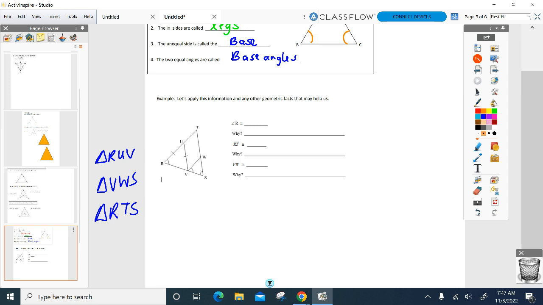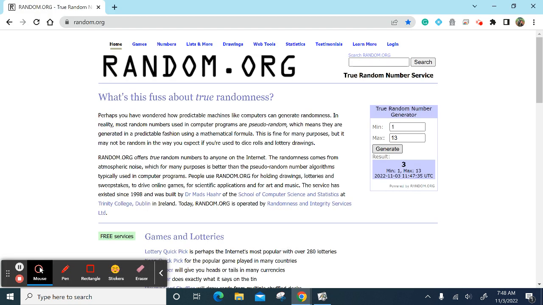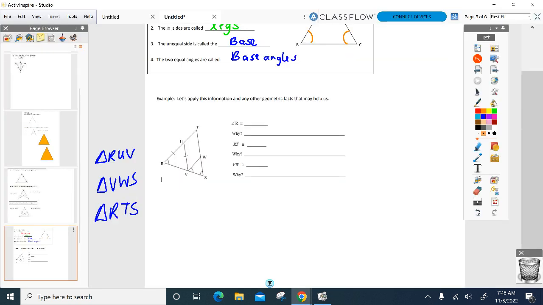All right, give me another angle that's congruent to angle R. That's not marked. I don't want a marked angle. You know R is part of two isosceles triangles. R is congruent to what other angle that is not marked? It doesn't have an arc mark. Angle V. Yep, good. UVR. Good catch, Gary.